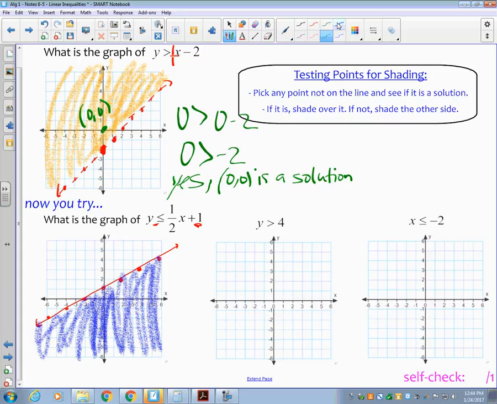Think about this. This is a horizontal line at 4. So I'm going to find 4 and make a horizontal line, but it is dashed because it doesn't have a line underneath. This is a dashed line along the horizon. Then we're going to put our crayon on this line, and we want everything greater than 4, so that's above.